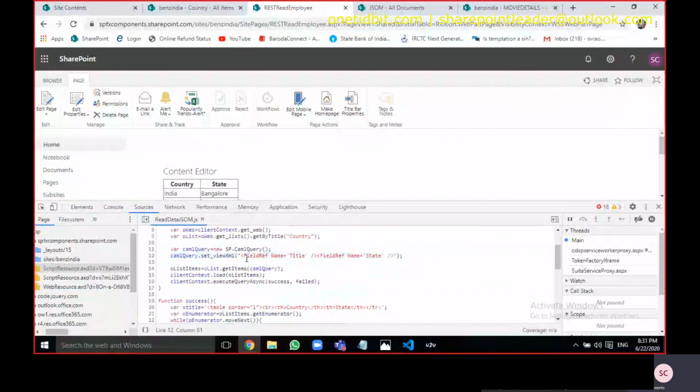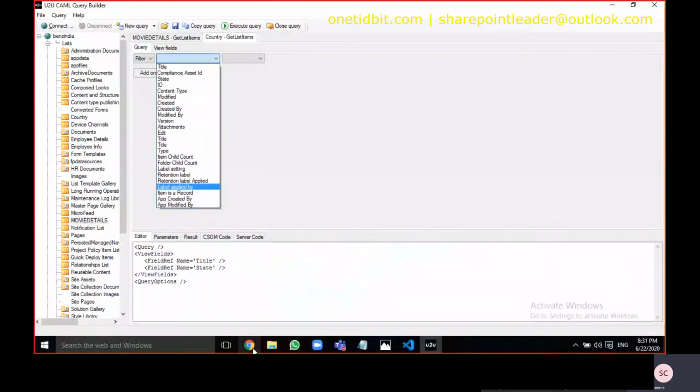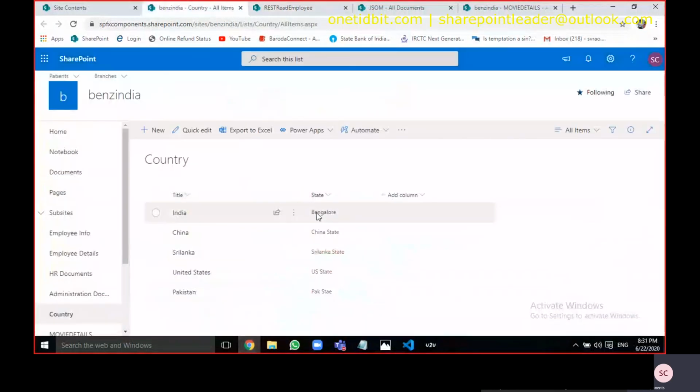Title and state. Now we will apply some filters. For example, I'll go to filter, state Bangalore, or maybe title equal to India, I'll write.